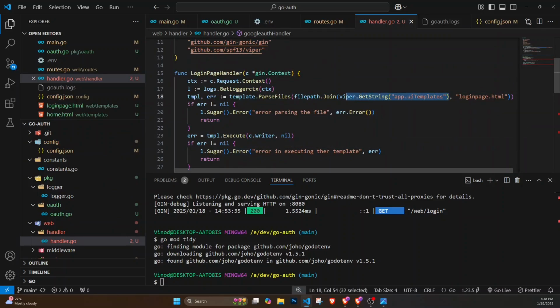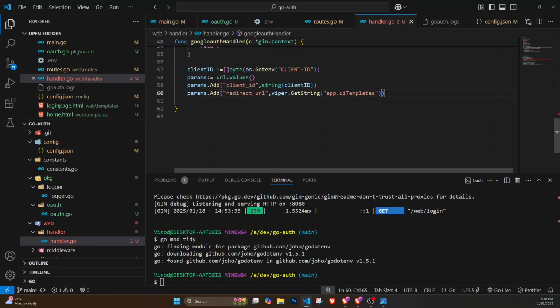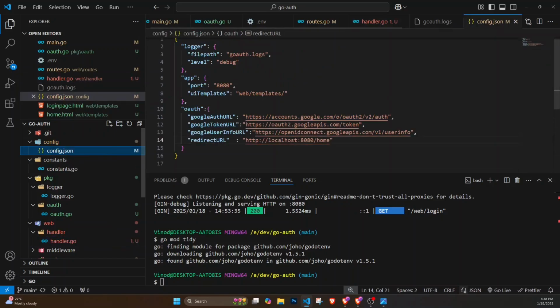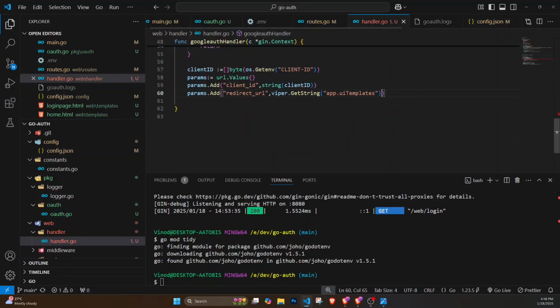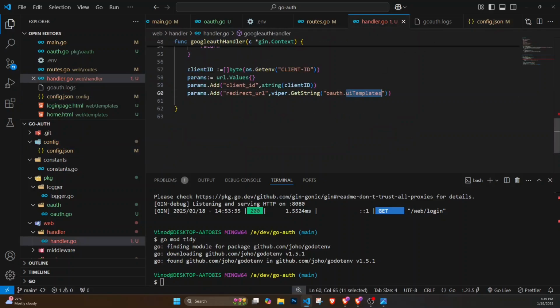We can use similarly viper, it is inside OAuth, redirect URL.